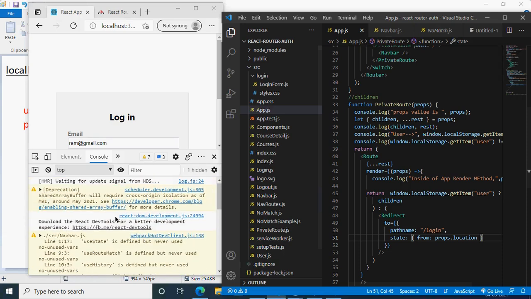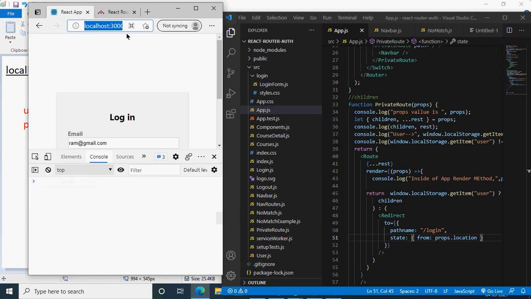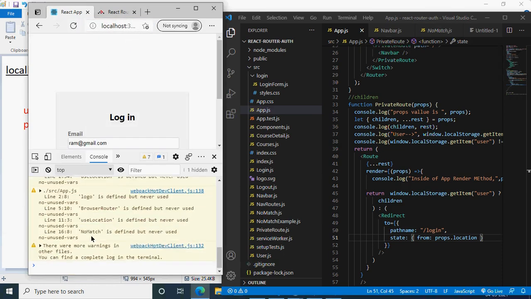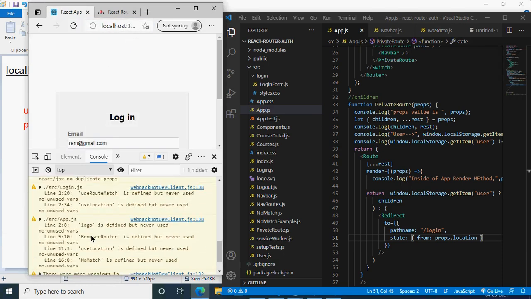Now if I click on courses, you will see the location as courses, the location path name.